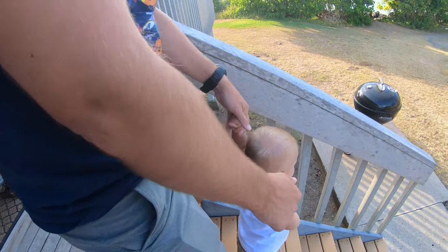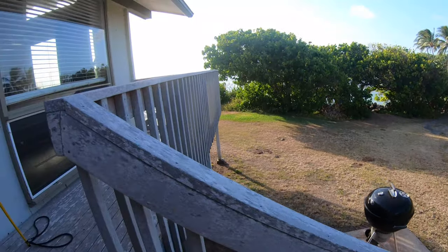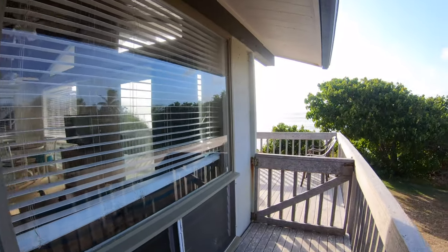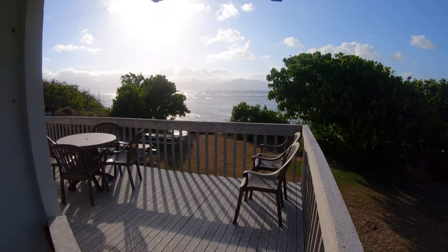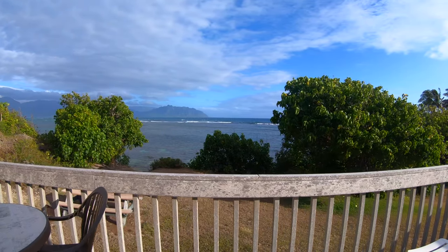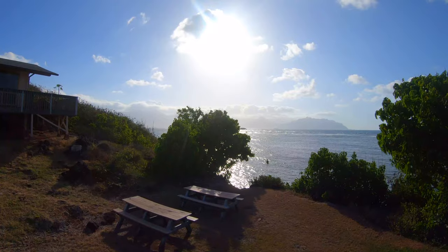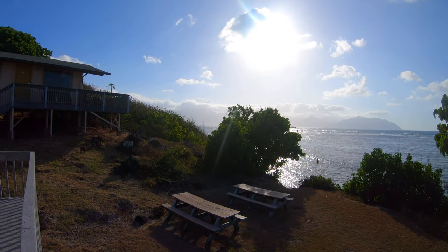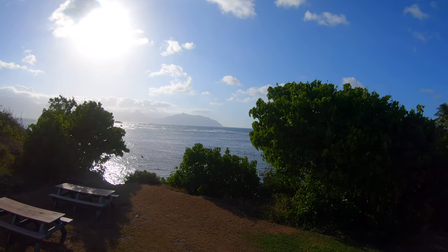Excuse me, Ollie's going to show us the steps. Pardon us. Let me give you a little tour really quick. We didn't even go inside before we came out here to this view. Gotta take a look at this bay. We thought this was a beachfront, and while it's not beach, it is a waterfront condo, beach cottage thing.